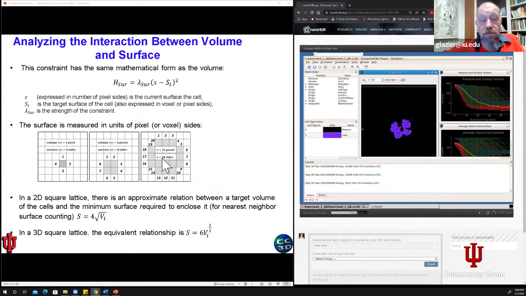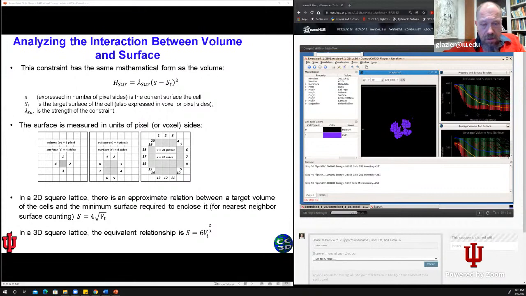The other thing is that surface is any boundary. If I make a hole in the middle of a cell, it's still surface. And so any mismatch between two lattice sites counts as surface, wherever it is. Some people had no problem with that first homework problem. Some people found it a little bit confusing. And it's okay to be confused, but I want to make sure that I explain that as clearly as possible. Any questions about that?